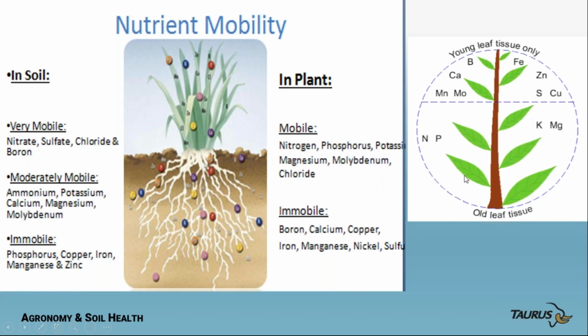When the plant is short, it can move these nutrients, N, P, K, Mag, and likely molybdenum and chloride from the lower leaves up to the top leaves. If you're getting deficiencies up here, that means you're just short. The plant is not moving them up into that zone. And boron, calcium, copper, iron, magnesium, nickel, and sulfur are not really very mobile in the plant. So you've got to feed them to it all the time. And you need to know that.